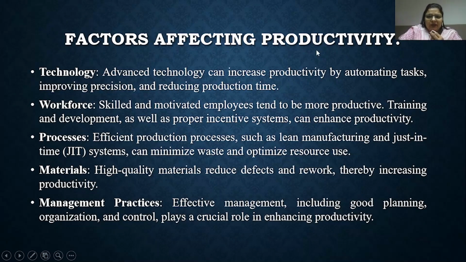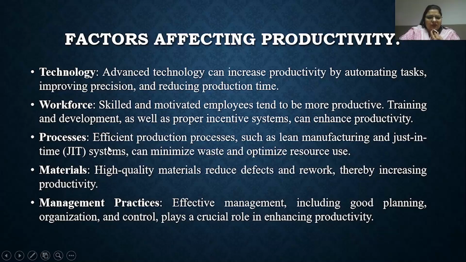These are some factors that will affect the productivity. Number one is technology. Technology advancement can increase productivity by automating tasks, improving precision, and reducing production time. Workforce. If we have skilled and motivated employees, they tend to be more productive. Training and development, as well as a proper incentive system, can enhance productivity.